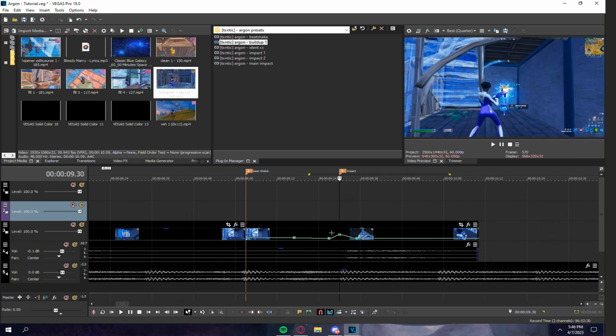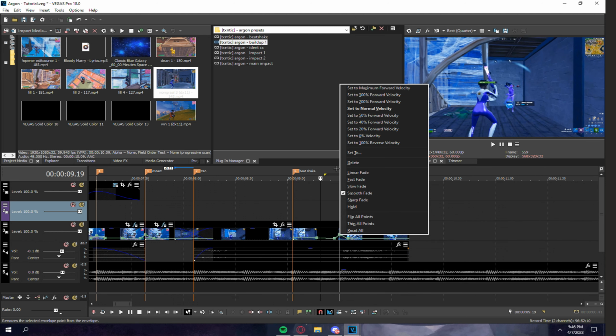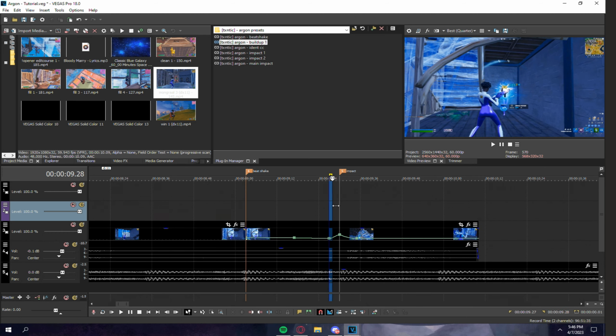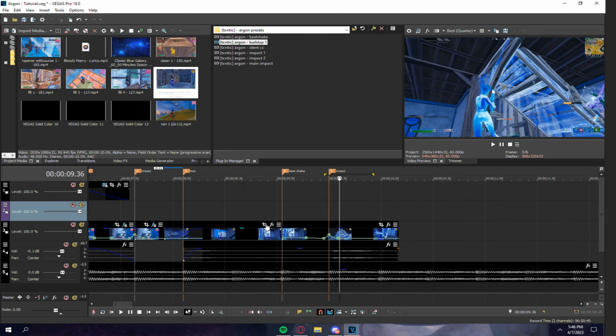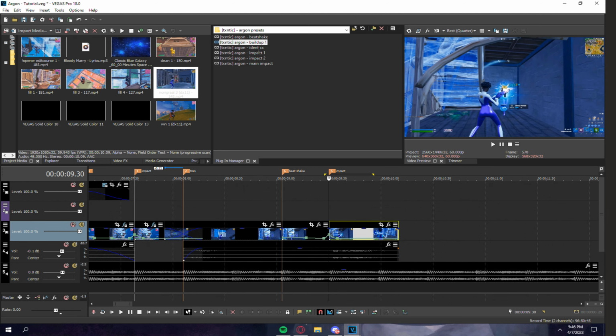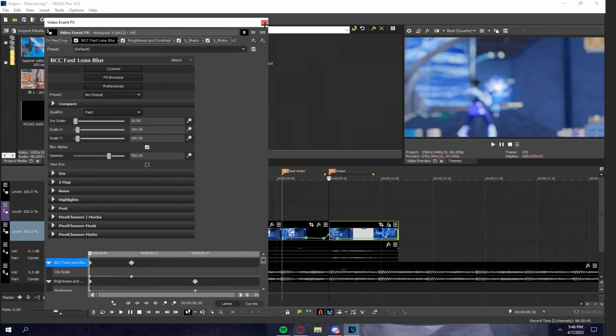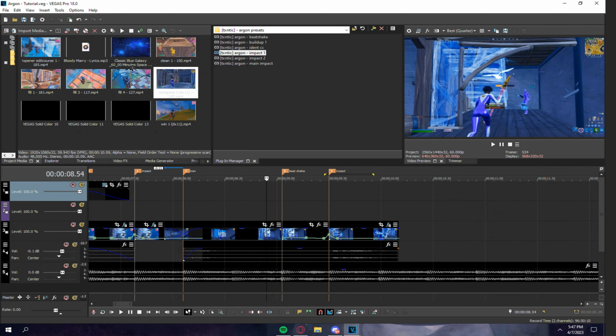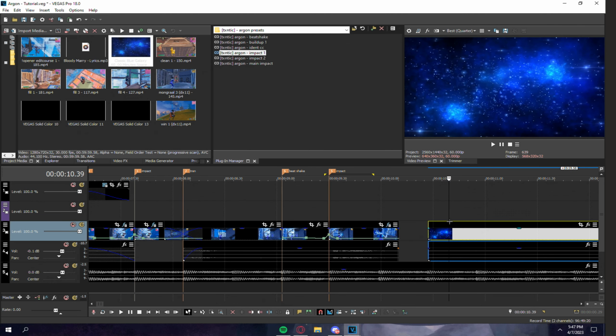So that's synced. You can make that a fast fade so it's cleaner, and then split right here, drag in first impact. Next thing you want to do is drag this in right here.